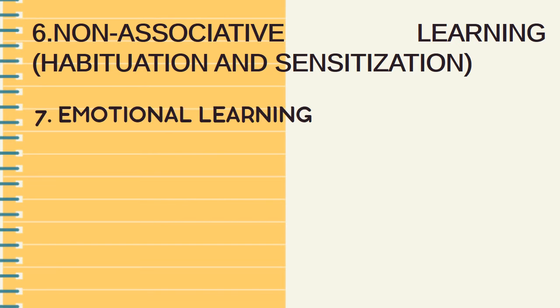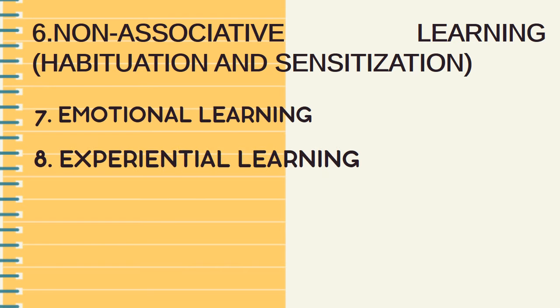Number 7, emotional learning. Developing emotional intelligence is crucial to help us maintain friendly relationships with friends at work and in life. Emotional learning helps people learn how to take charge of their emotions and also understand others. An employee requires to have control over their emotions so as to handle customers and also their superiors in a courteous manner.